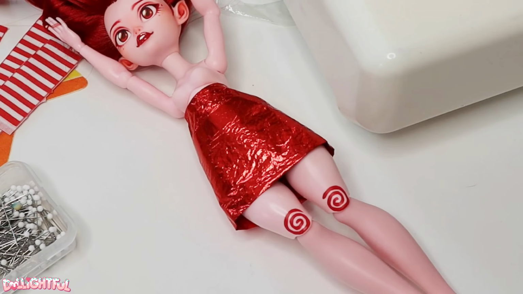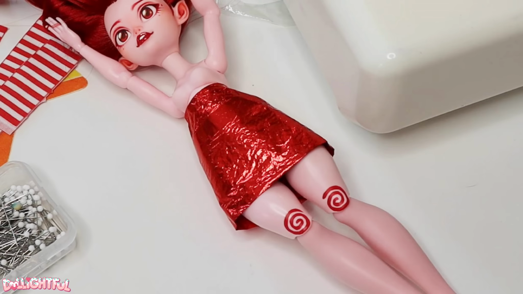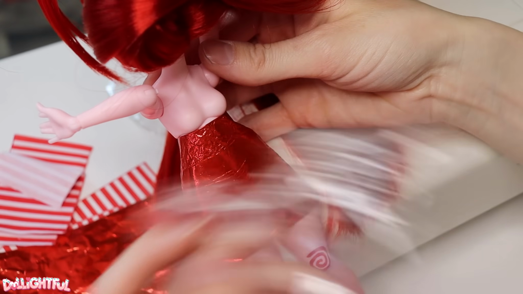Some well-placed pieces of tape on the inside of the skirt helped to give it structure. As for the clear skirt, too many gathers made it bulky and not cute, so I actually go through 3 variations until I get it right. More on that later.